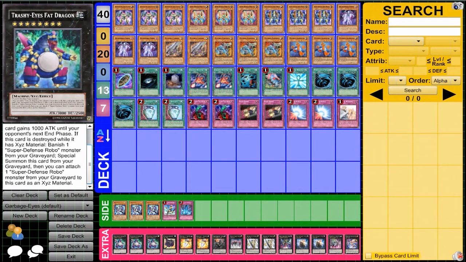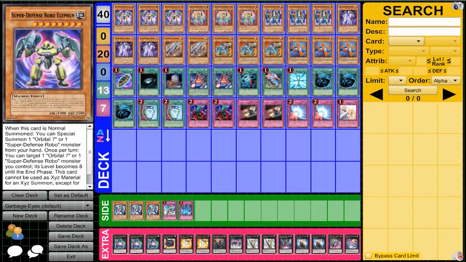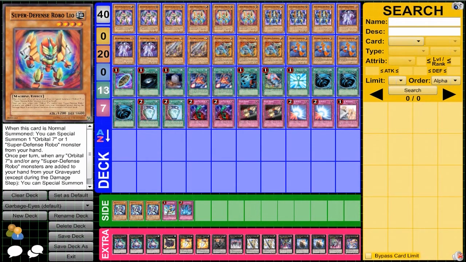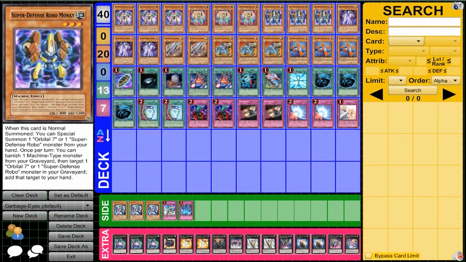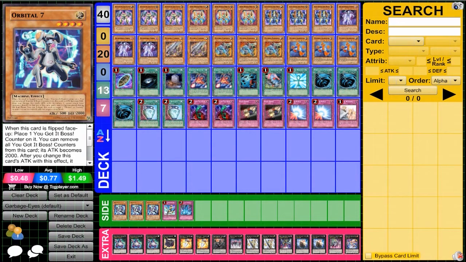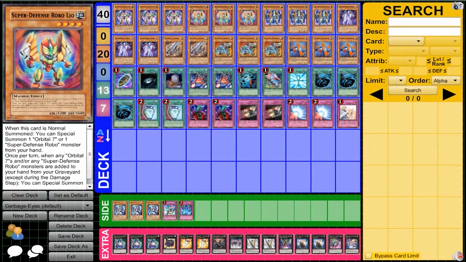So the three members of this archetype that are really the only ones at the moment, and I really hope that they introduce more later on, are Elephant, Lion, or Leo, I guess, and Monkey. All three of them share the same effect where if you normal summon one, you can special summon another one from your hand, or Orbital 7, as you can probably see there. And then I also have it down here inside for extra cards to add in. I'll go over those later.